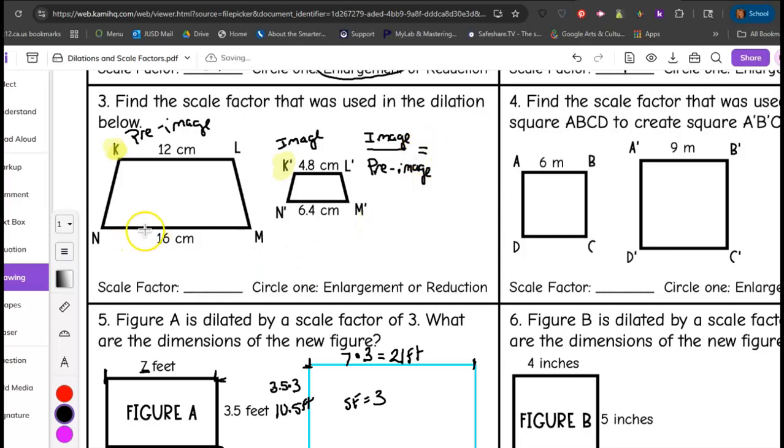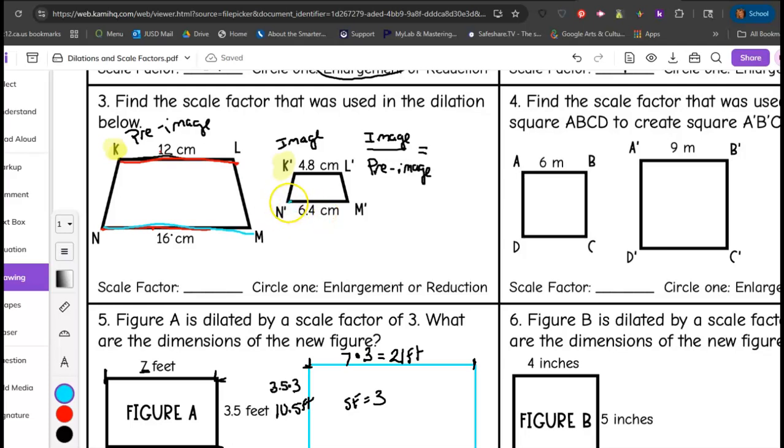And we need to make sure, I have 2 numbers here, so I need to make sure I do the right ones. So this is for, let me change this color. This is for side KL, it's 12. But side NM is 16. Why is it not changing colors? There we go.